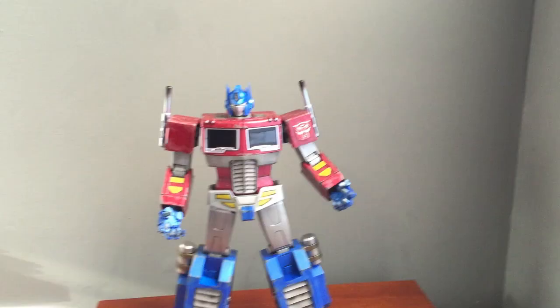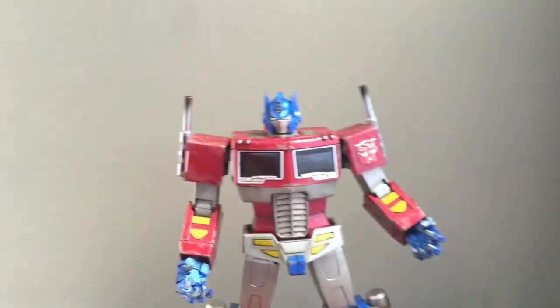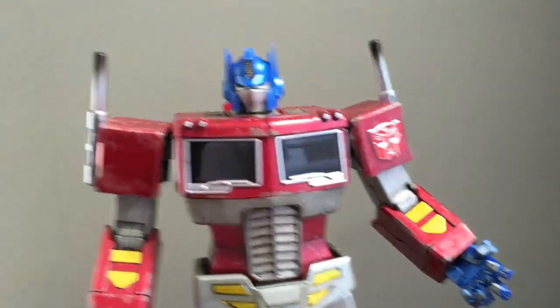That's really cool. But I know a lot of people have different feelings on non-transforming Transformers, and I understand the concern. However, Optimus Prime is sort of beyond all the other Transformers, because he's a hero on his own. He's an icon of his own. So, you know what? We're not all going to agree on whether it's okay to own a non-transforming Transformer. I will tell you, I am totally okay with it. That was not my issue.